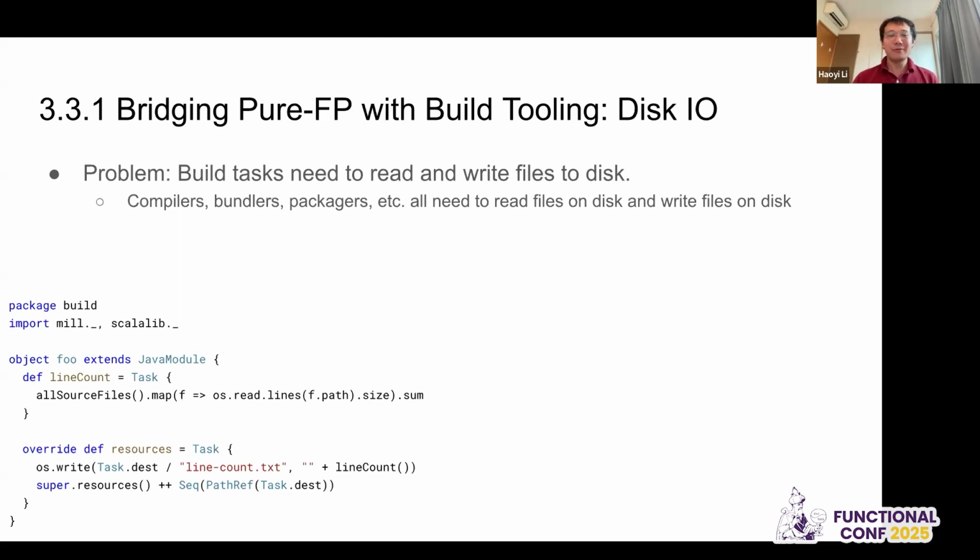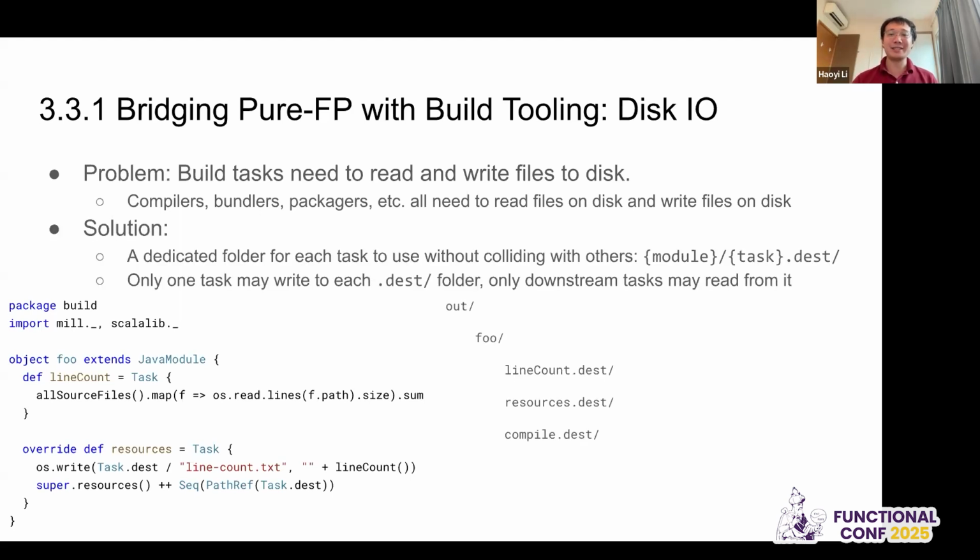So we already kind of touched on this, but what Mill says here is, okay, we can't stop you from reading and writing to disk. But what we can stop you from doing is this shared mutable state problem with the disk, right? What's the problem with reading and writing to disk? If you're in parallel, you may stomp over someone, you may have some unexpected dependencies, you may have race conditions on disk.